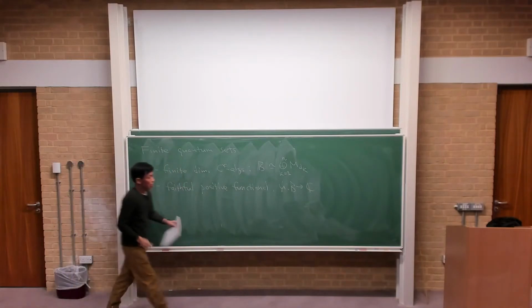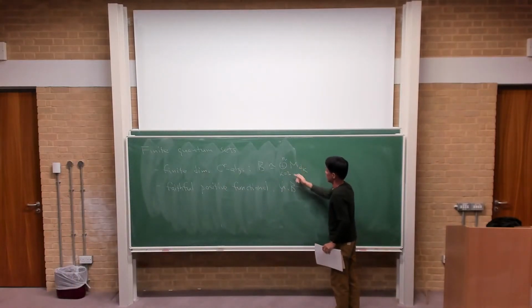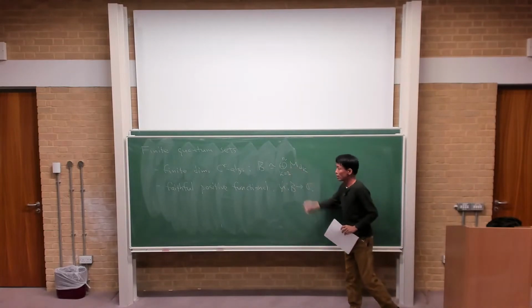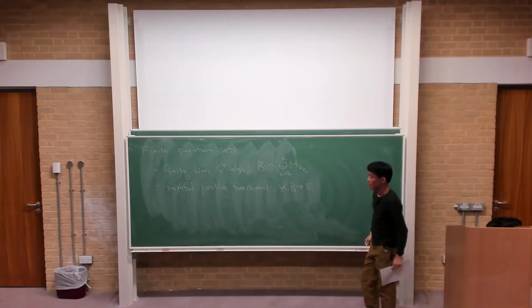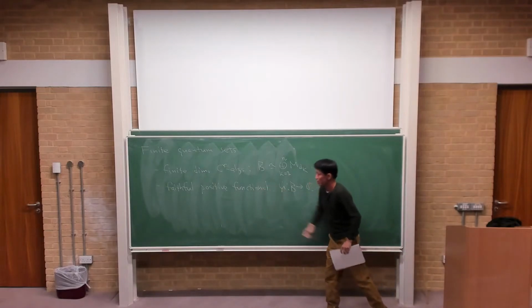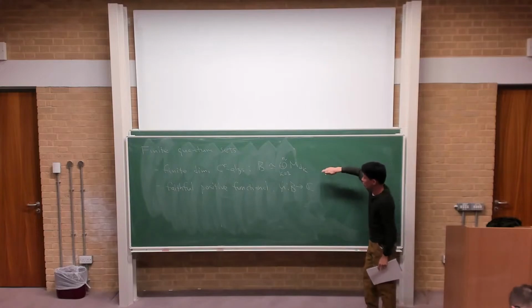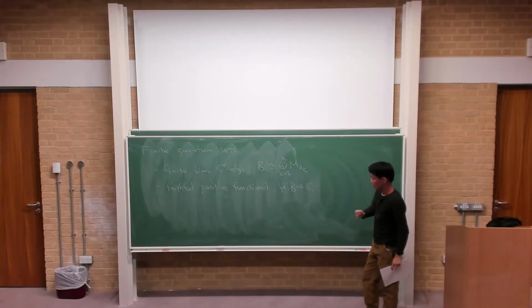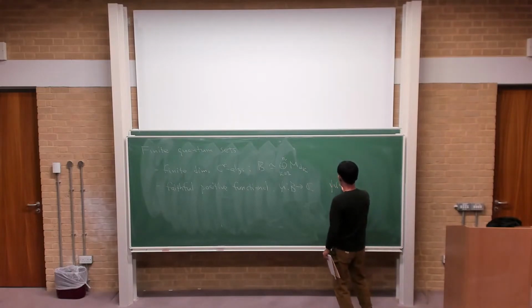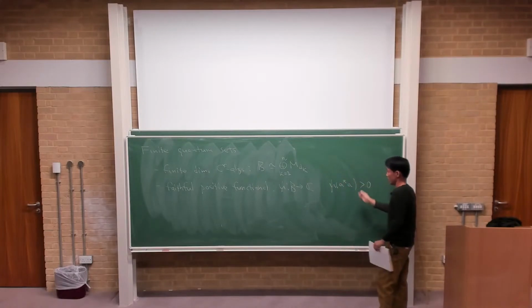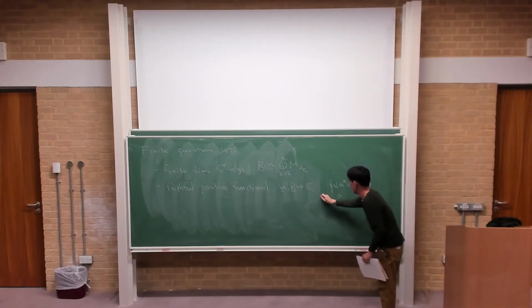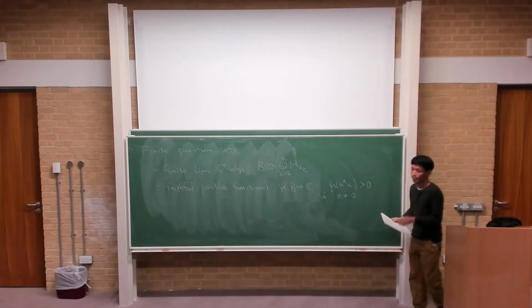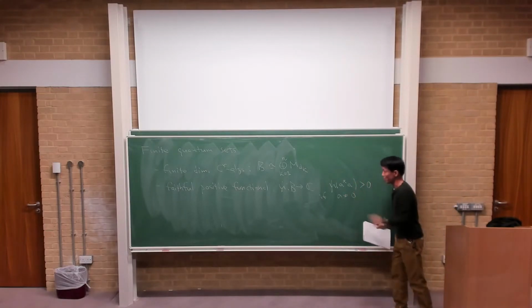So what do I mean by that? If you have these matrices with complex components, then you can always look at the positive semi-definiteness of matrices. And for such positive semi-definite matrices, you want non-negative numbers. And faithfulness, that's if you have a non-zero positive semi-definite matrix, then you get a non-zero number. So psi of A star A should be positive if A is non-zero. And of course, if A is zero, by linearity you get zero.